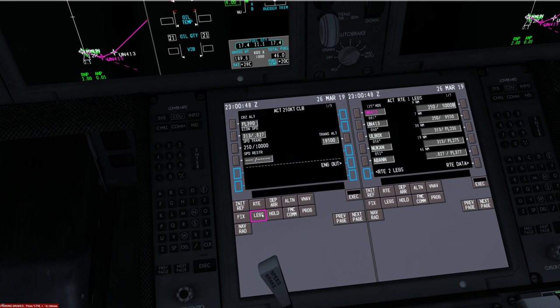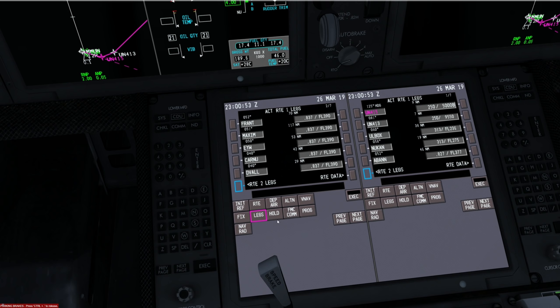390. So where are we going to step? At a place called Soory, S-O-O-R-Y, is where we're going to go up to flight level 400. So 400, if I could type. 400S, like that. And then a bit further down the way, at 30 West, which is basically this one here, 420S. And then at Zetbo, this one here. 410.